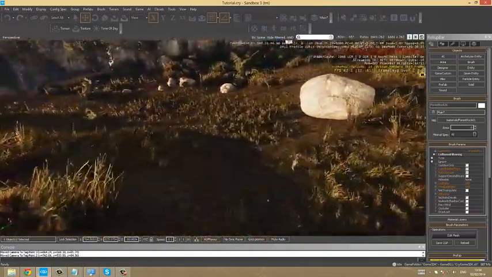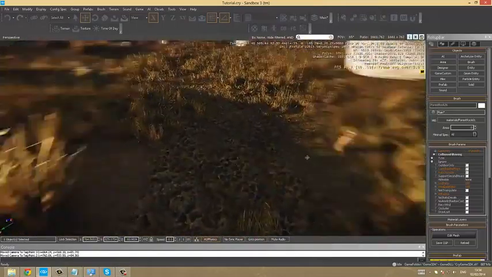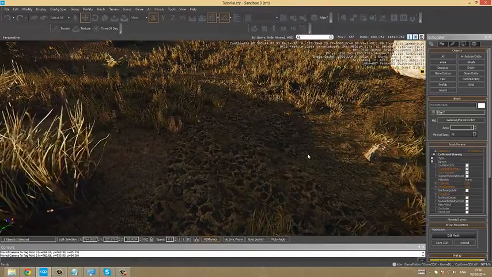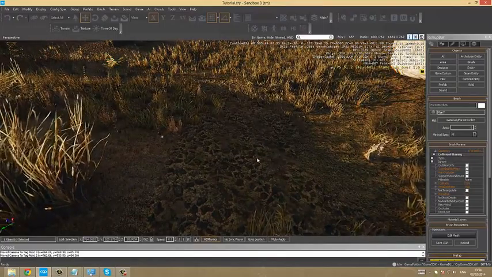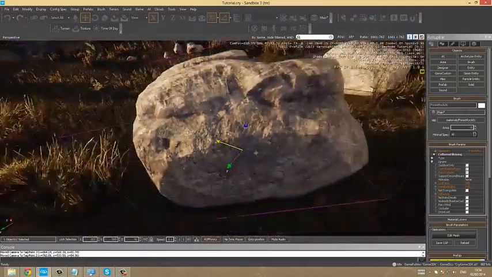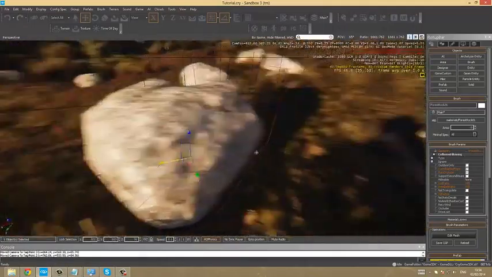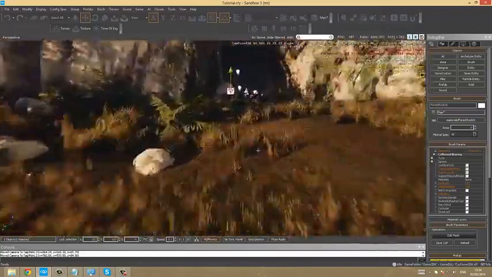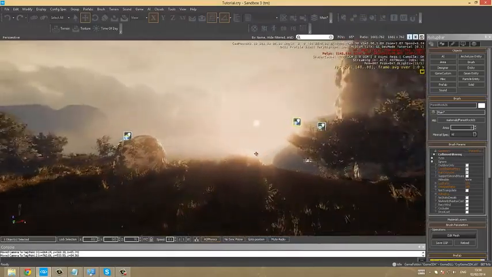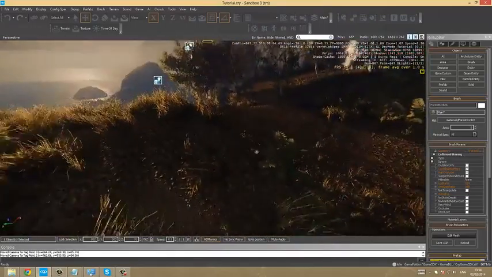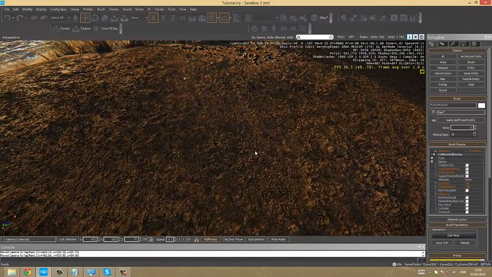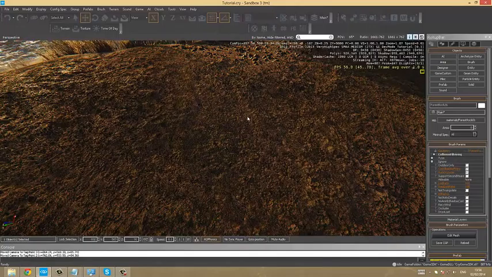You only need to go to the place where you want this prop to be, for example here, and then you press this combination, Control, Shift and left click, and that will instantly move this rock prop from the other side of the level here in front of you. This is really helpful. So again, if I want to move this rock here, I don't need to select it and drag it. All I need to do is point to the place I want it to appear, and then press Ctrl, Shift and left click.